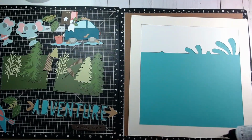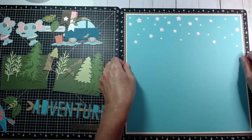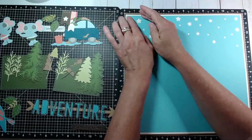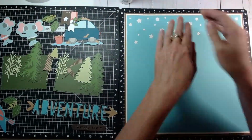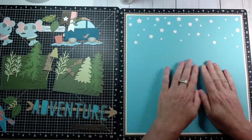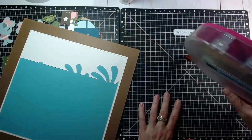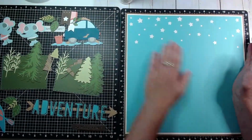So I'm creating some mats, and you can see where I've gutted the back. I also took some white glitter paper from Close to My Heart and put it behind those stars. So I will hold it up here. Hopefully you can kind of see the little bit of glitter that sparkles behind those stars. I thought I held it up. Maybe I didn't. Anyway, there is glitter paper behind those stars.